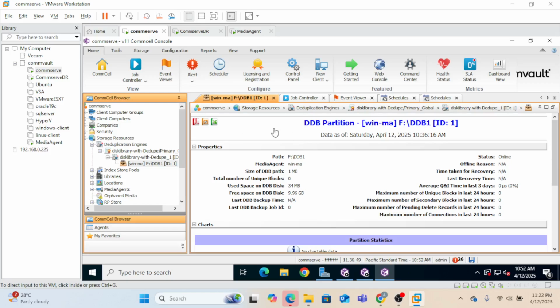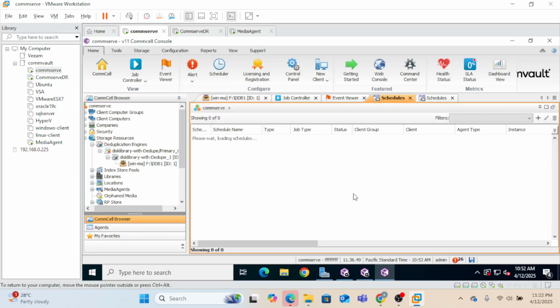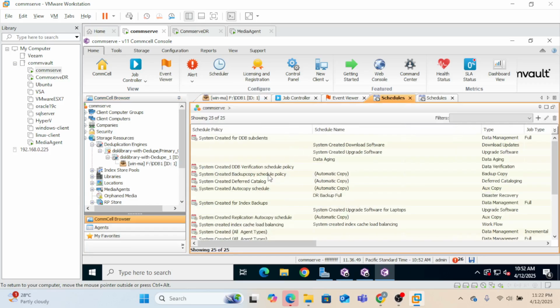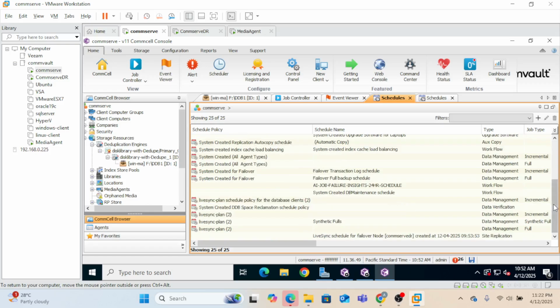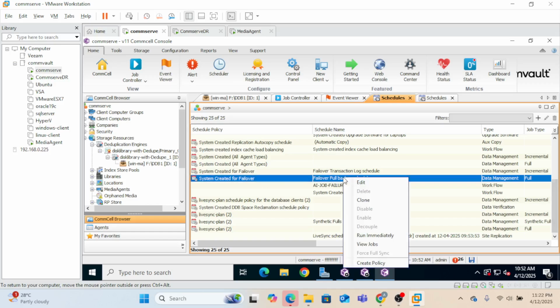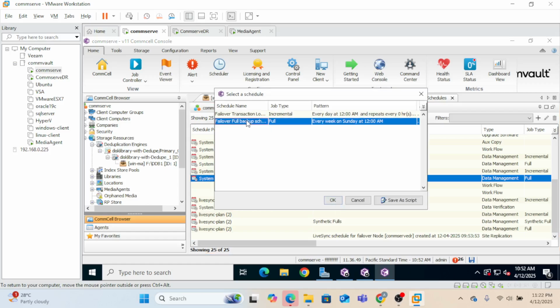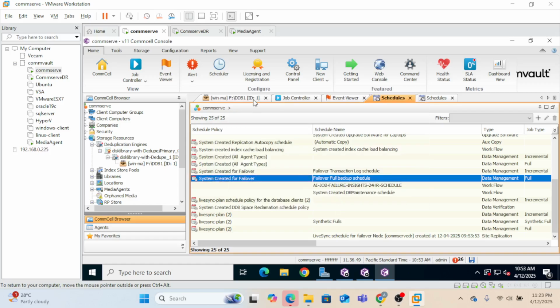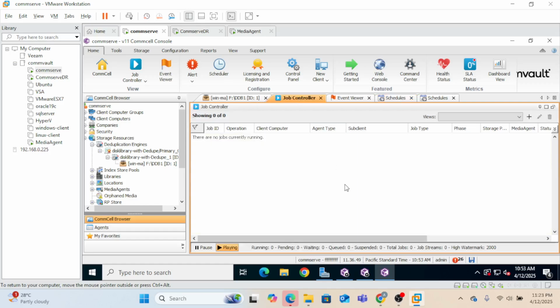Just to be on the safe side, I'll try to run the log shipping backup job. So let me go over here, the backup job schedule, and run it. We're also going to run a live sync job.